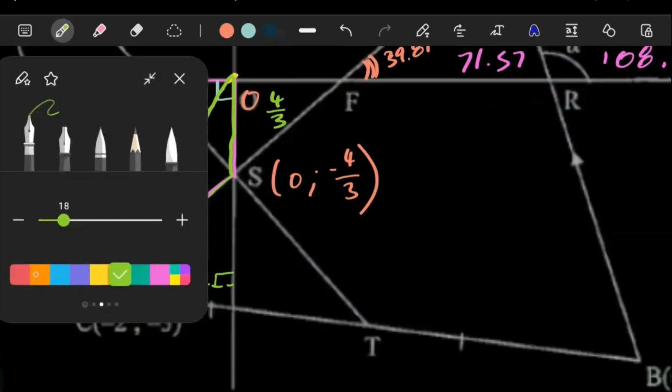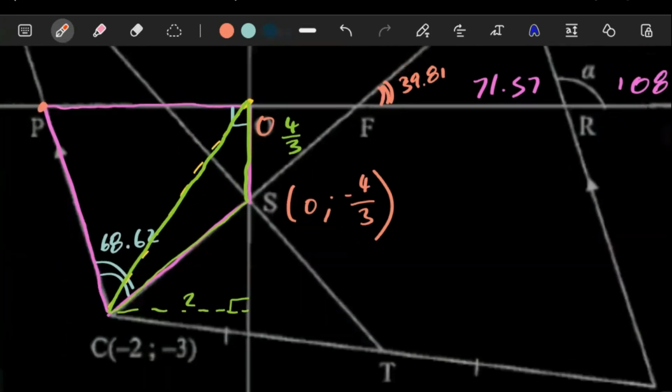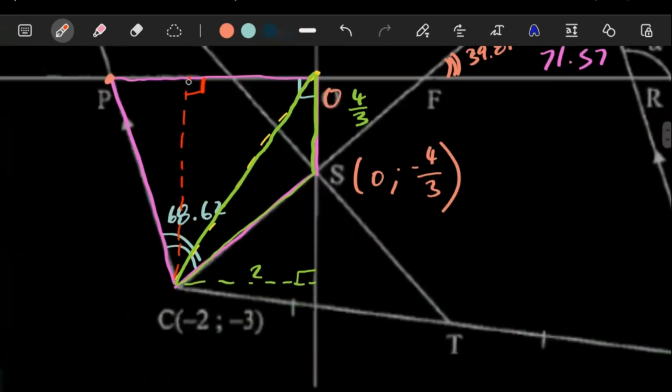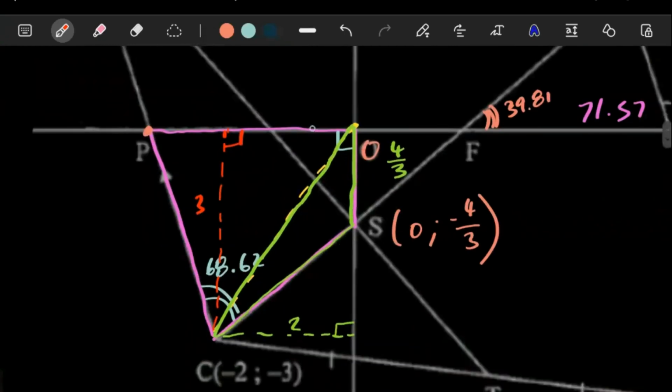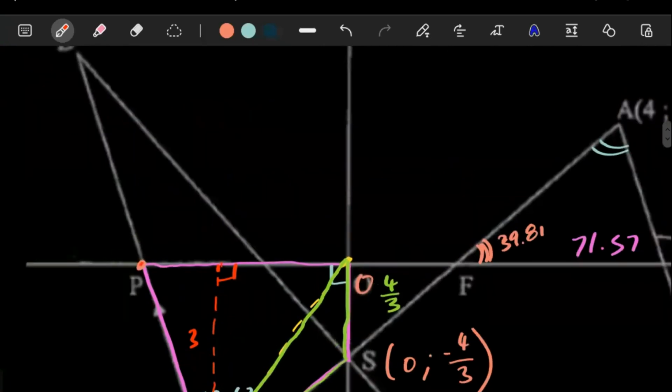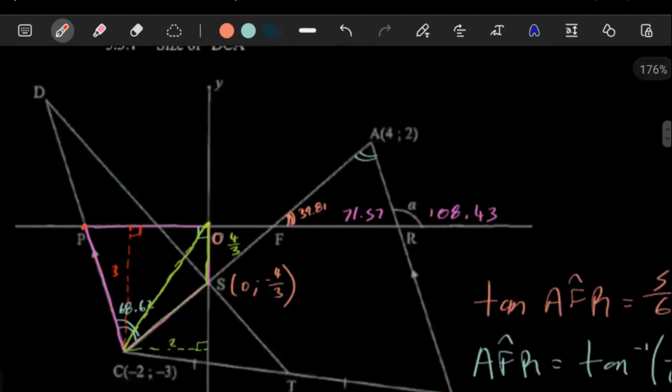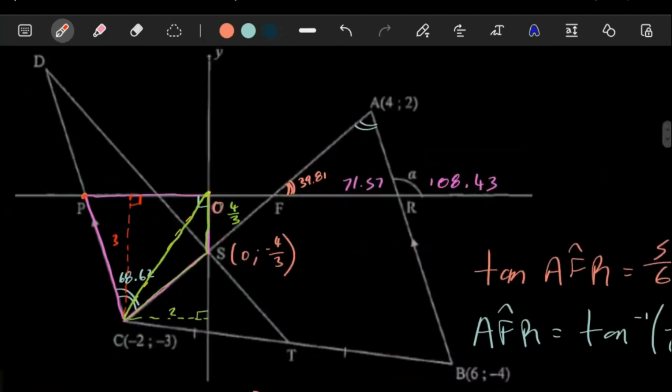And then our second triangle here, its area is also going to be quite straightforward. Once we have the coordinate of P, you can label this thing all the way down. This can be your perpendicular height. Your perpendicular height here is going to be 3, because the distance from here going straight down is 3 units. From O all the way to P, it's the length given by the x value of P. So let's get the x value of P first before we carry on.